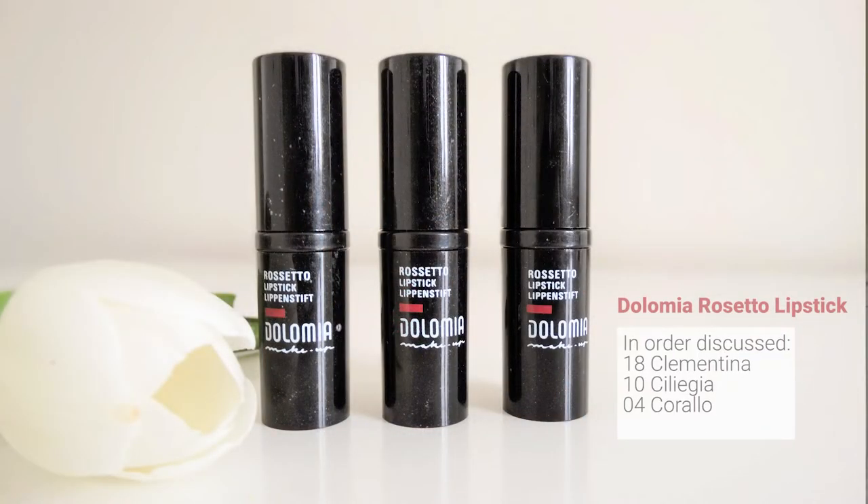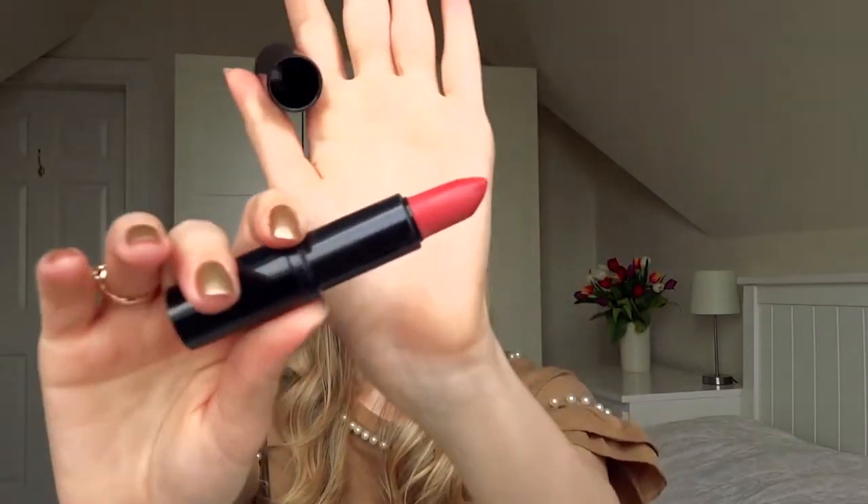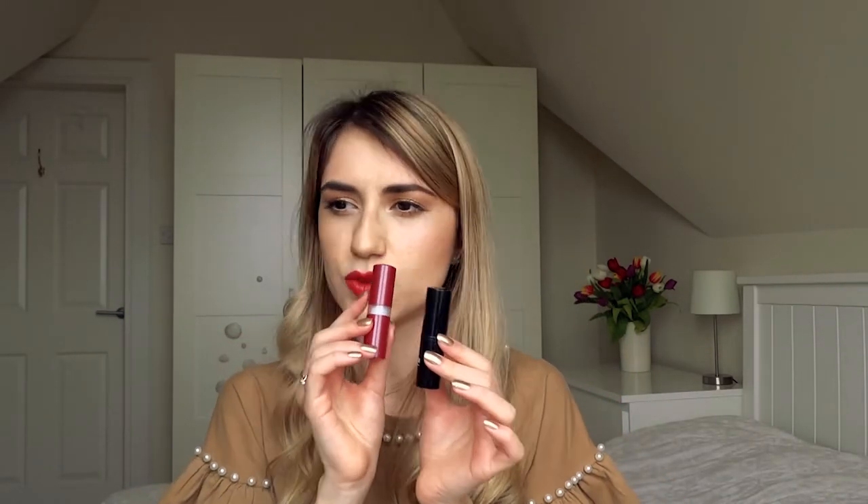Then I have lipsticks from Dolomia — absolutely brilliant lipsticks, so beautiful. This one was a copperish colour, not my favourite, but the formula is just so smooth and creamy and gorgeous, and they smell really nice. I just love really thick creamy lipsticks — they kind of hydrate my lips at the same time. This other colour though, wow — it definitely looks like it has to go in the bin. The colour changed so much — this used to be a bright pink towards red colour, very beautiful. Both of them go in the bin box because they're very old and show signs of dodgy things on them. I have another Dolomia lipstick — a red coppery colour that looks disgusting, it has crystallising things on it, so it definitely goes. But I really enjoyed their formula and consistency.